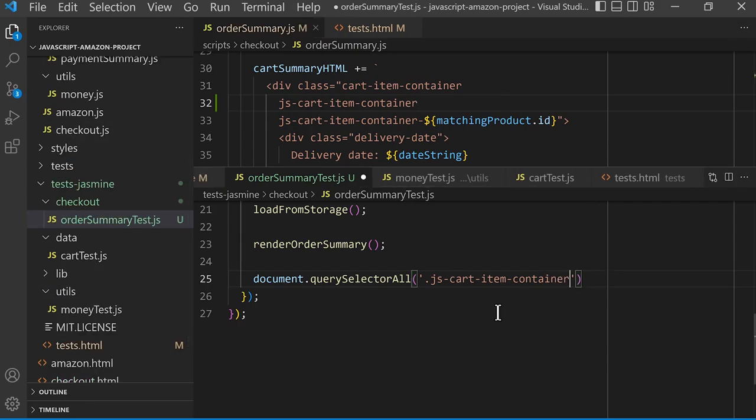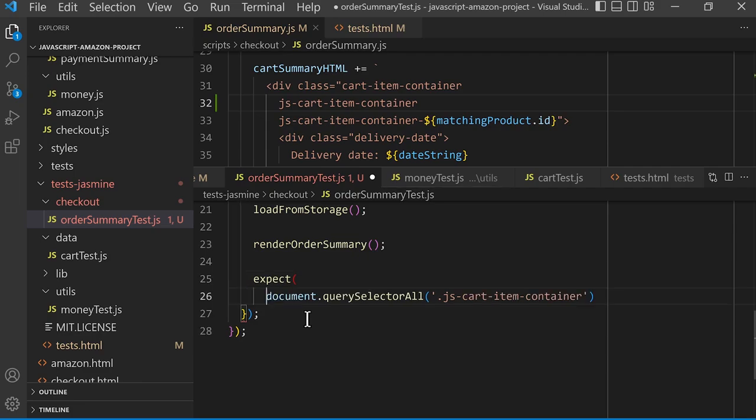And then down here, we're going to check if we have two of these elements on the page. So again, to check something in our tests, we're going to use the function expect, open bracket, and let's create a new line to make it a little cleaner. And at the end, we'll give a close bracket like this. And this code gives us an array of elements. So here we're going to check if the .length of this is equal to 2.